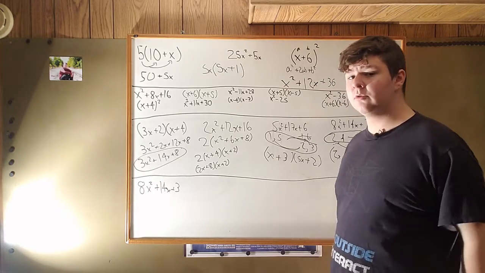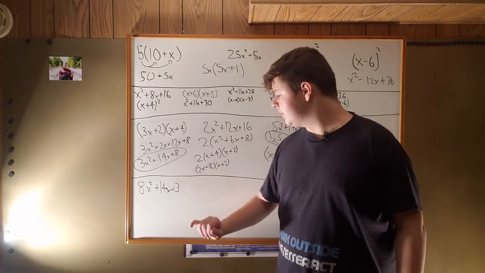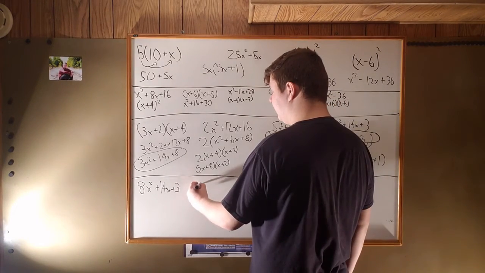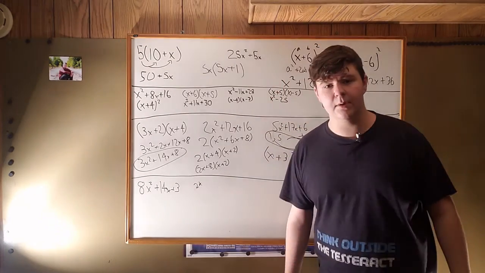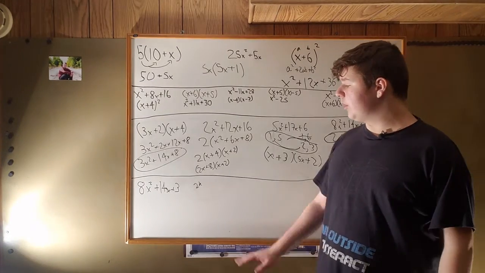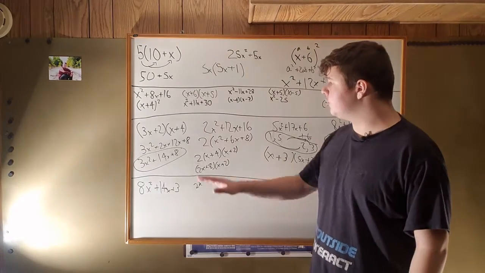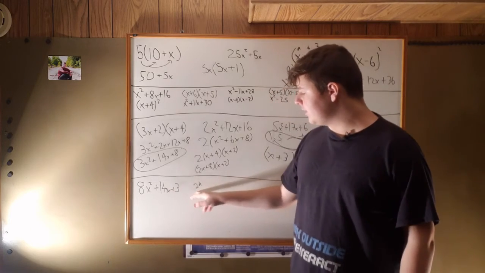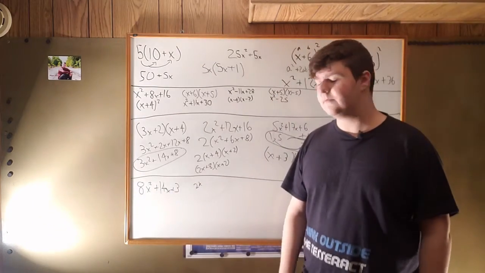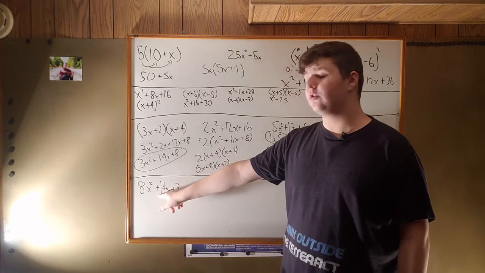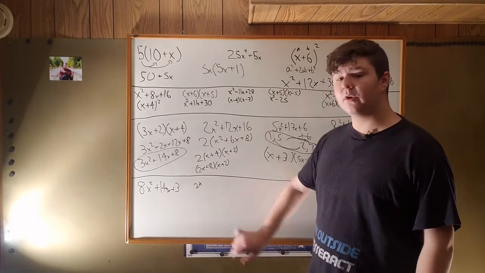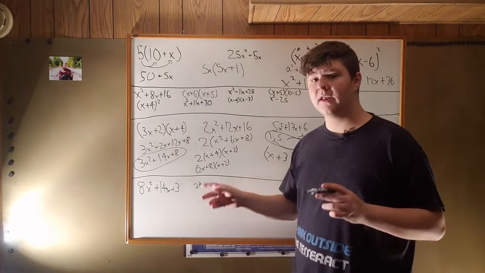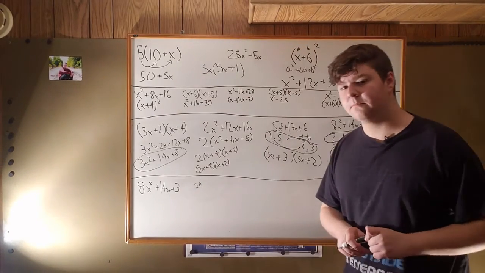The first thing we do is find the first number times the last number. In this case, 8 times 3, which is 24. We're going to write that off to the side to remember it. Now, we're going to pretend that this is a normal equation from before, and that this is our last number and this is our middle number. So in this case, 14 is our middle number, and 24 is our other number. So we're going to find something that multiplies to get 24 and adds to get 14.